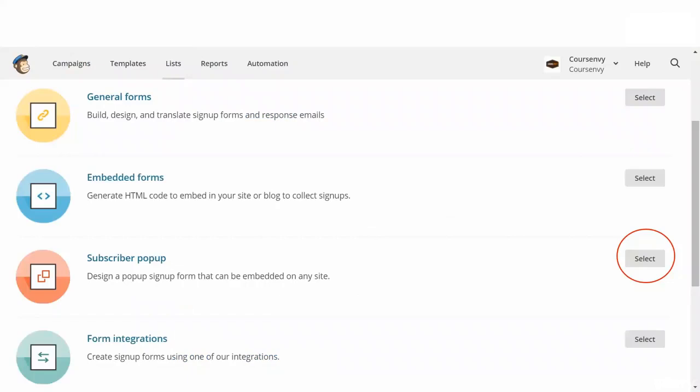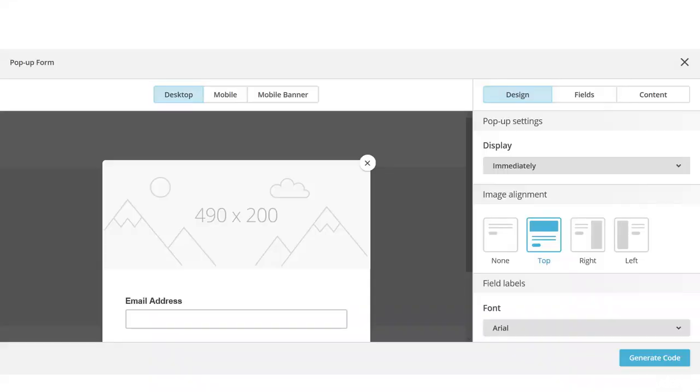Now let's create the third type of form, the subscriber pop-up. So click the select button next to it. Now some marketers are not a fan of pop-up email capture forms, but I will tell you right now that I have had clients increase their email list size by 500% using pop-up forms. So as you can see, on this initial sign-up pop-up form page, MailChimp gives you 4 layout options. They're all very simple, very clean, but as a rule of thumb for pop-up forms, never ask for more than just their email address. Most people agree, pop-up forms are annoying.